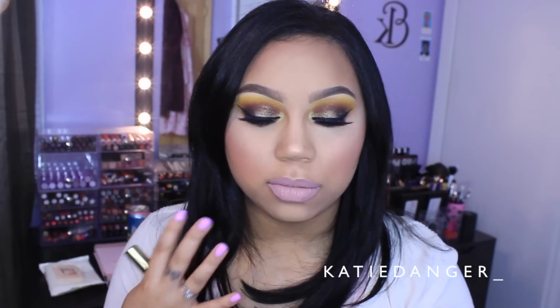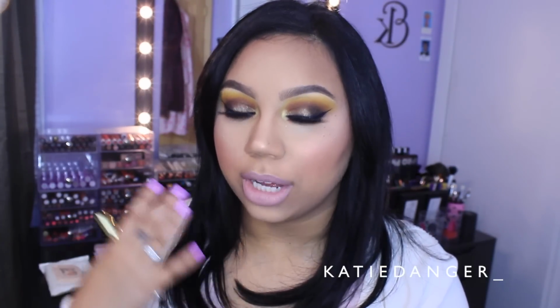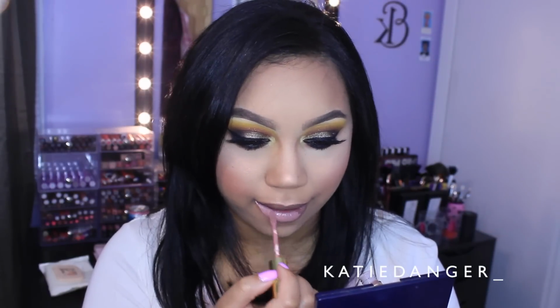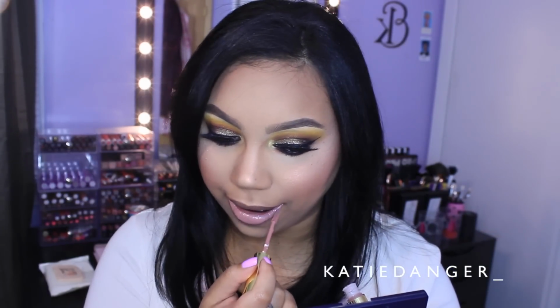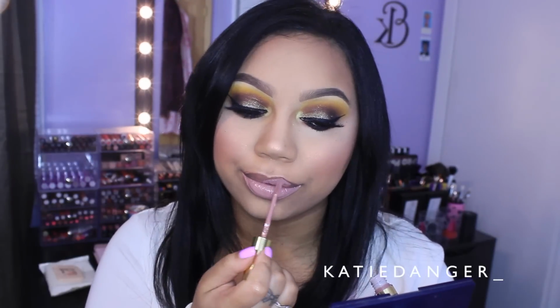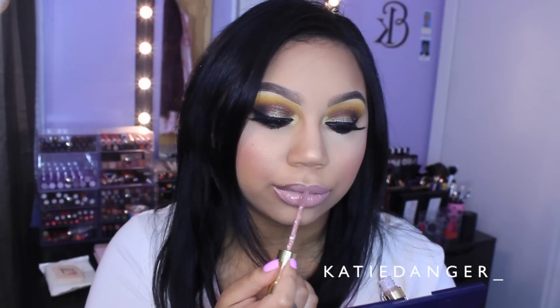This next one that I'm wearing is the color Charmed, which looks kind of like Innocent Vixen, just mixed with a little bit more rose in it. It's very dusty, still very ashy. I would still really line your lips if you're my color or deeper, but like I said, lighter skin tones would love this. I actually haven't worn this one until right this moment. I thought it would be a little more complimentary on my skin than Innocent Vixen, but it seems just as unattractive as the other one does. But anyways, this is Charmed.